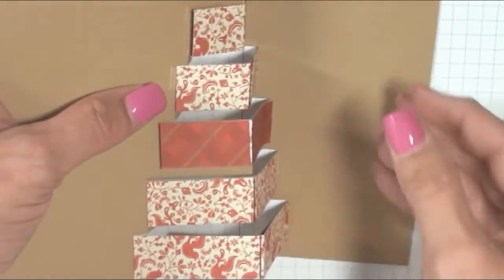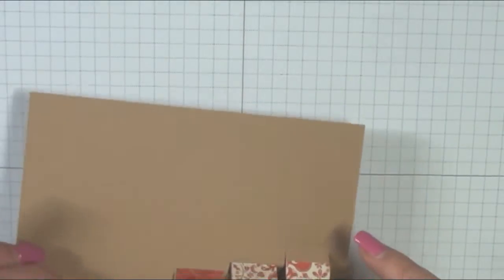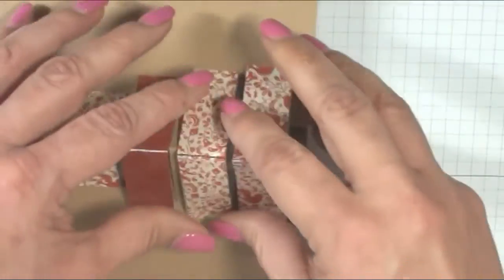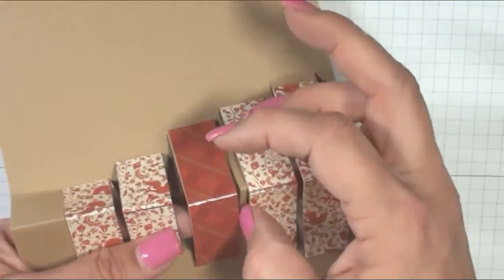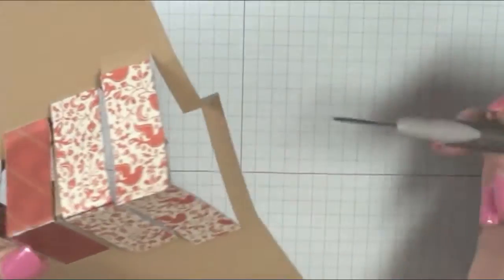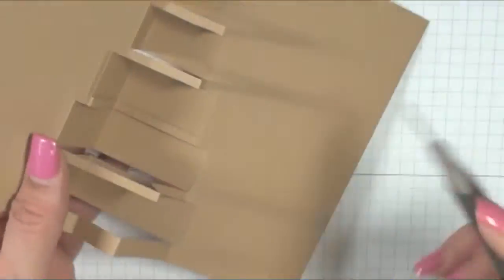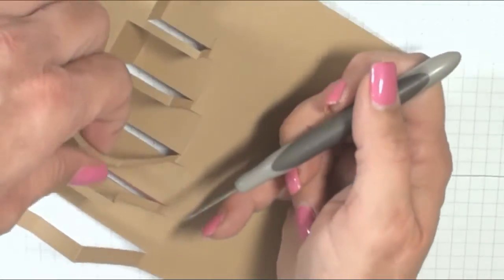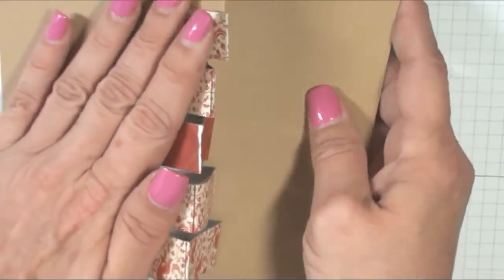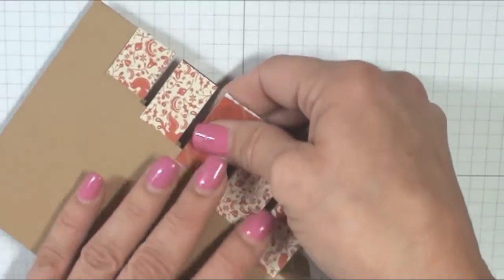Now remember, I did not adhere this down very well at all. And if you're using liquid glue, you have the monkeying time to play around with it to get it adhered very well. I need to get that one piece down because when you close this and your glue's drying, you want all these back pieces sticking out like that. I'm going to get this puppy folded up. And I knew that middle one I didn't have lined up right.